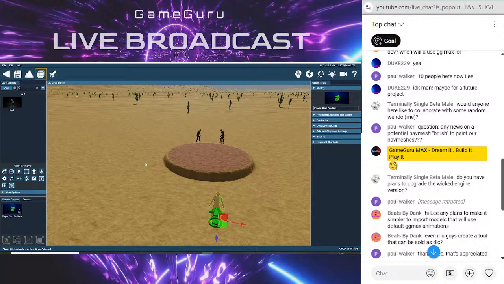The mantra is just make it a touch easier, and the easiest way to make it easier is to make it completely automatic. The good news is it's pretty clever. We didn't write it. It's Recast Detour. If you look that up, it's used by a lot of people, or used to be used by a lot of people, and it's been tried and tested. So it's a good automatic way to make sure that it can automatically calculate on which surfaces characters and animals can walk. So another disappointing answer for you, Paul.